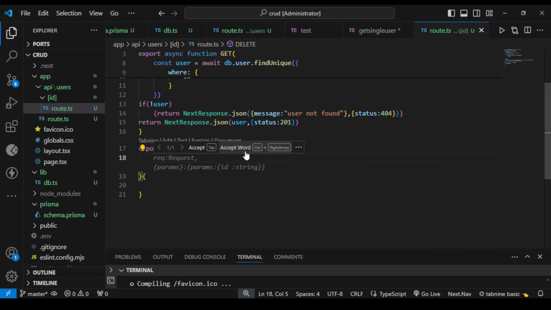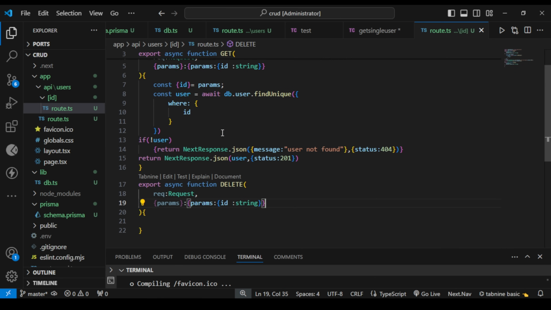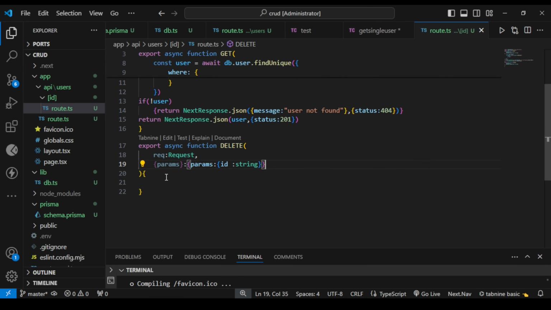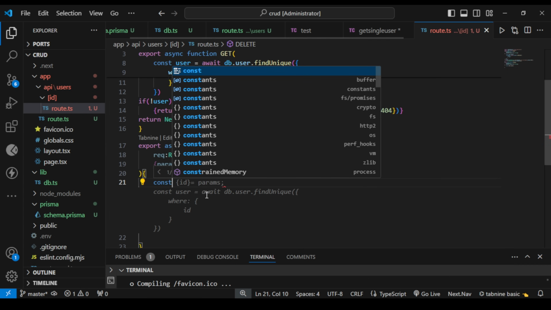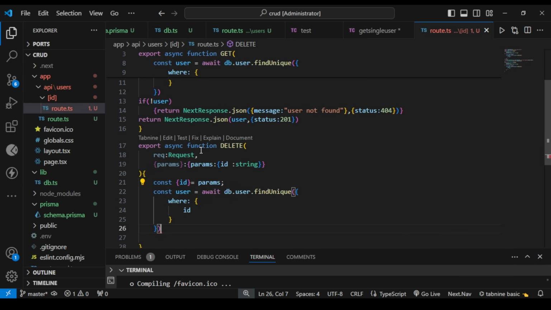We are going to have an ID and params exactly as we did above. And then we can just check inside here. As you can see, we are not finding the unique user, but let me just do this: const id. Let me accept this. Then I'm going to delete this part. Instead of deleting, let us just work with it. We are getting const user.